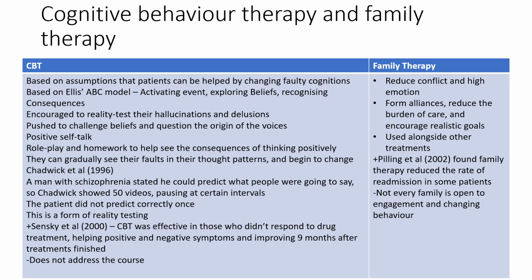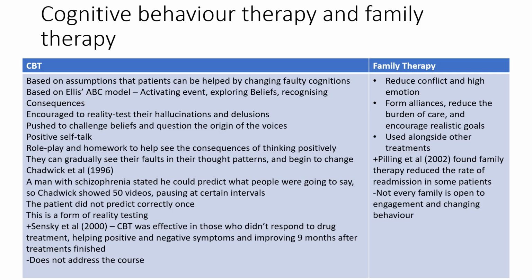And then looking at cognitive behaviour therapy and family therapy. CBT is based on assumptions that patients can be helped by changing faulty cognitions based on Ellis's ABC model, so activating event, exploring beliefs, and recognising consequences. Patients are encouraged to reality test their hallucinations and delusions, pushed to challenge beliefs and question the origin of the voices, and encouraged to engage in positive self-talk. Role play and homework are encouraged to help see the consequences of thinking positively. They can gradually see their faults in their thought patterns and begin to change.